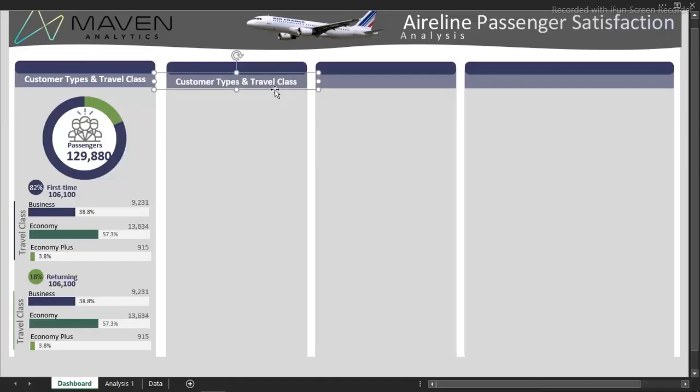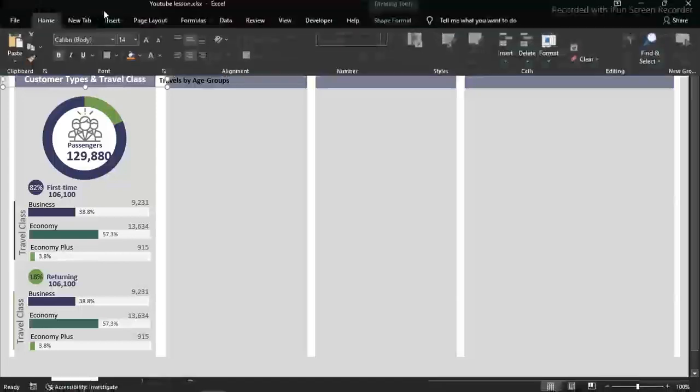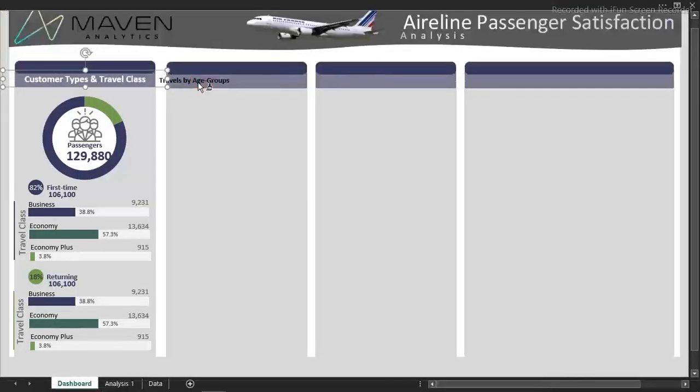So we just have to go ahead and take this off. Control A and change this. So we just have to click on this one right here. Once we have the click done, I'm going to click on this particular format painter. I'm going to have it for this, and this is what we have. So travel by age group, and when I say the dissatisfaction level that we have among this age group, I hope you understand the introduction, what the company really wants us to do. We have to create something very unique and know where these particular people are that are somewhat dissatisfied with our services, and how we can make sure we make them happy.